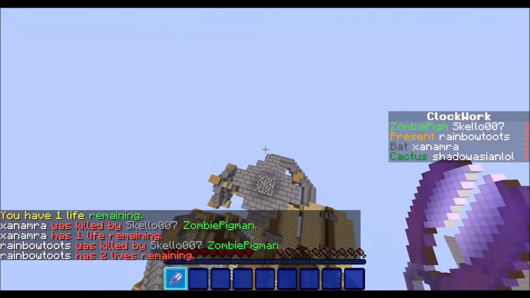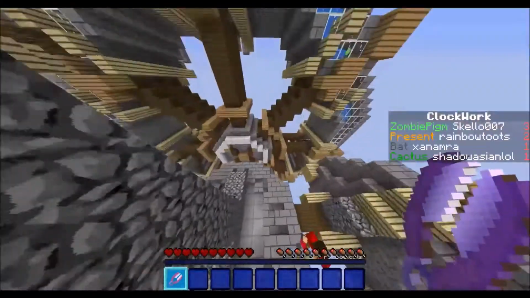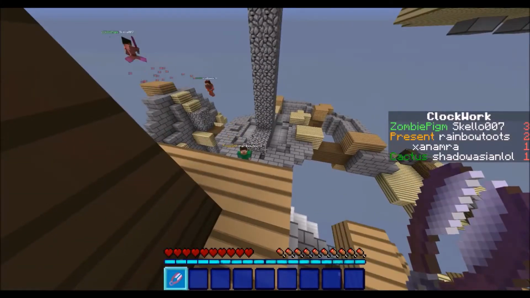Alright, you know what? I can't even fight him anymore. We just have to kind of, like, maybe the cactus can take him out, but I don't even know. Oh, thorns is really good against, what's it called? Hacking. Yeah, that's what the word was. That was what I was looking for.